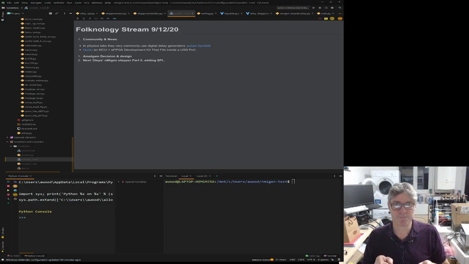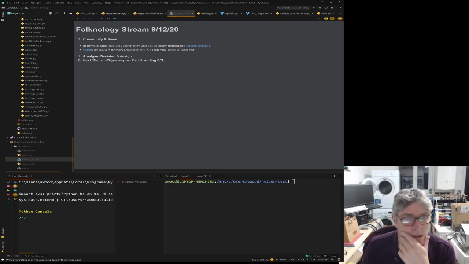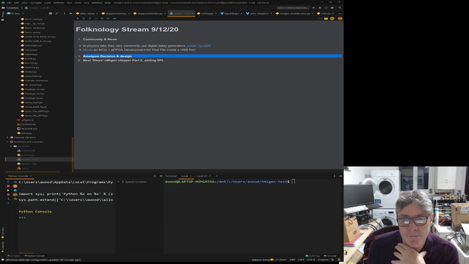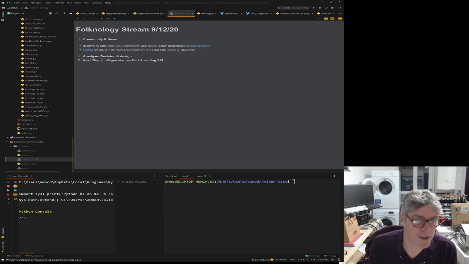Okay, right, so moving on. Main subject of this stream. If we have time at the end, we might do a bit more of the stepper stuff. But let's see how we get on. But the main one I want to talk about here is Amalgam. I've been going over various designs over the last few weeks. Some of them radically different to the others. So I want to show you what I want to go with. And I've got to do it quite quickly. If I can get it finished swiftly, I've got an opportunity to get some PCB made for me to do some testing very quickly. But I've got to finish the design in record time in order to do that, which means prioritizing it amongst everything else. So let's just bring up the CAD and go through this.